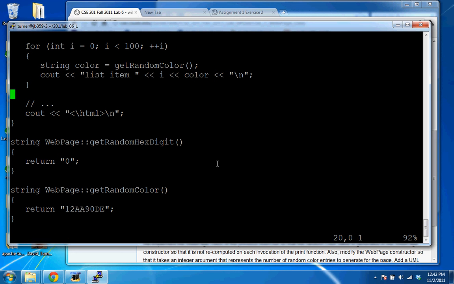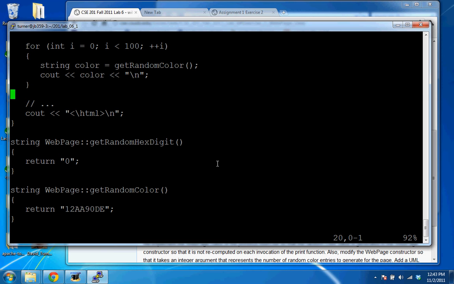Something like that. Maybe I'll get rid of this, too complicated. I'll clean that up just to simplify it. So we're going to print some list item. It's going to have the string color appear in that twice.